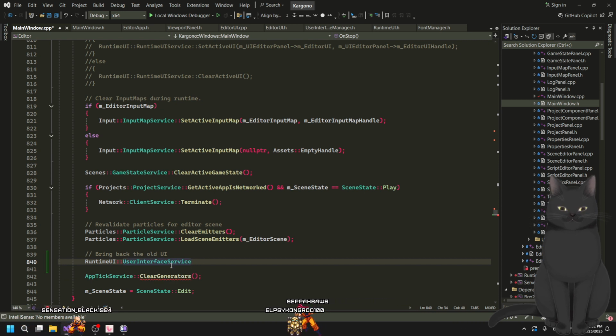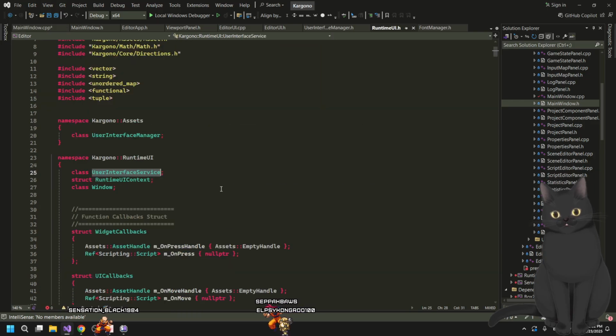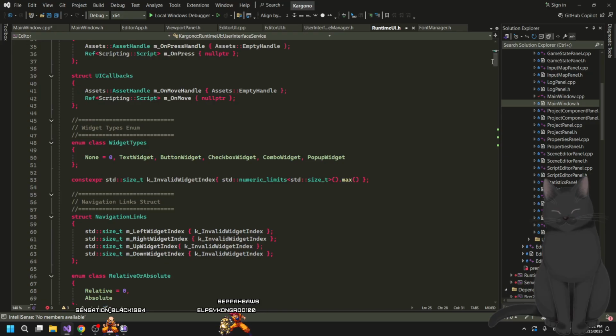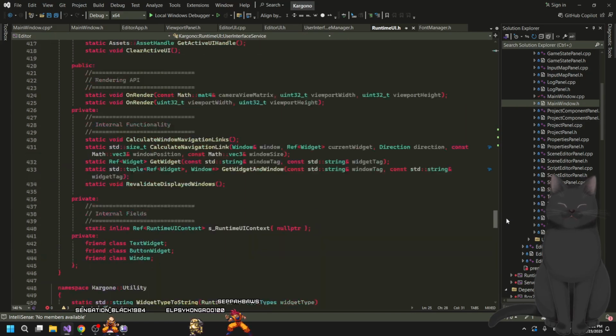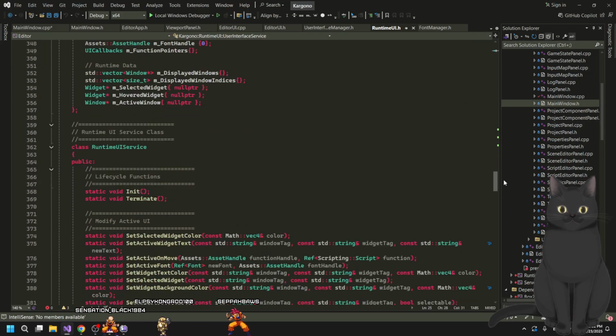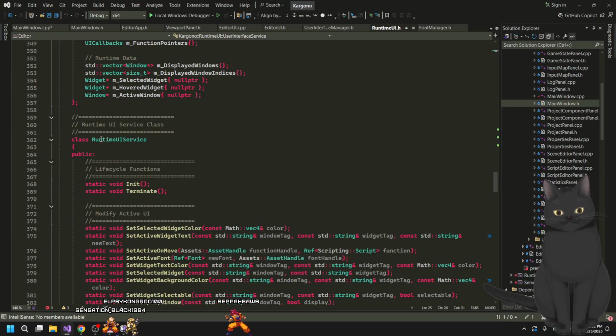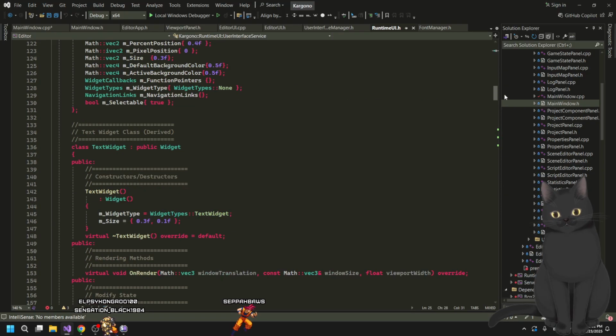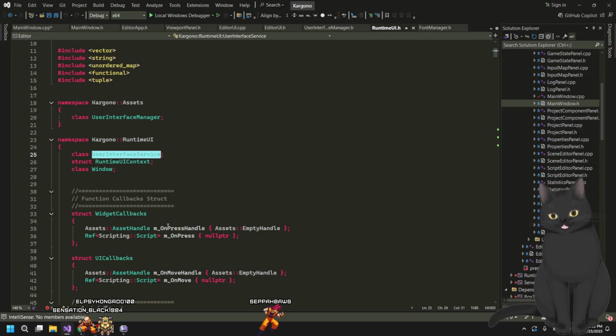Wait, what was wrong here? Class user interface service, right? And then it's right here. Wait, user interface service? What is this?